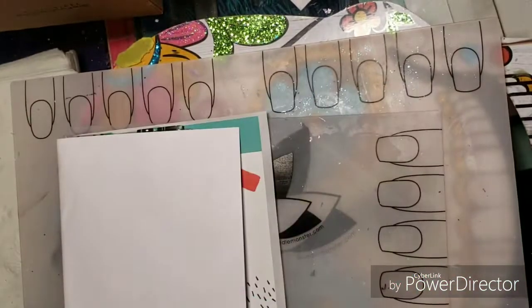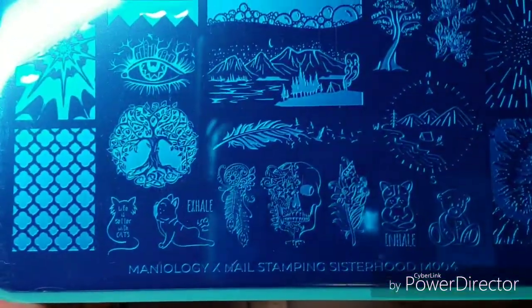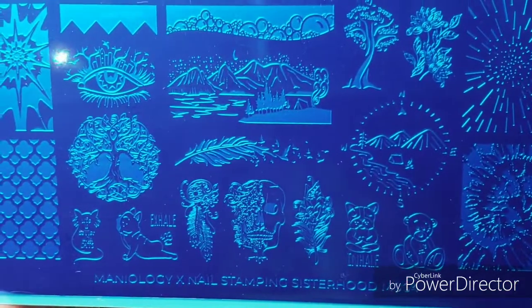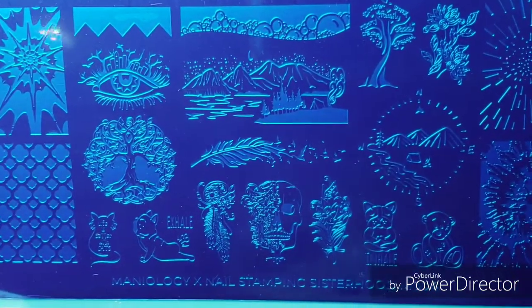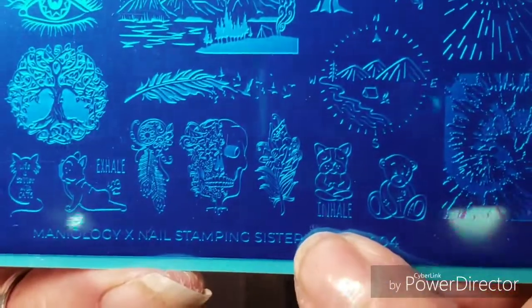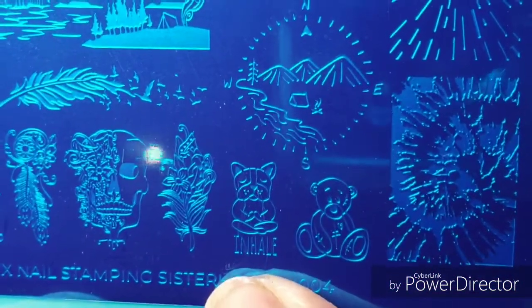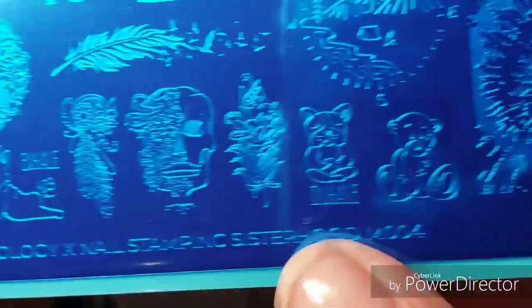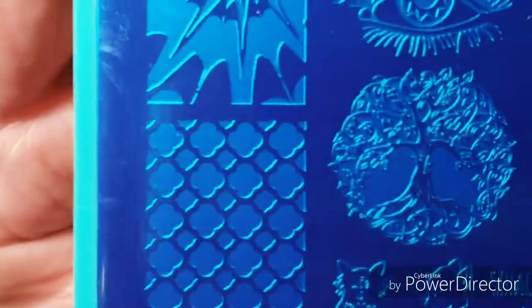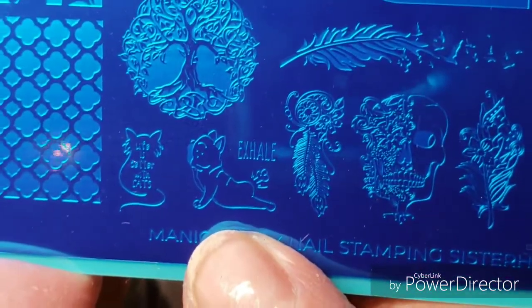I love this. So this is Maniology's X nail stamping. Let me try and get it in here. This is the collaboration sisterhood M004. You guys, this is so funny. Check this out. This little one says inhale. It's a dog in a yoga position. This is hilarious. And then over here, it says, too close. Exhale. Oh, that's a riot. That's the only reason I bought this plate.